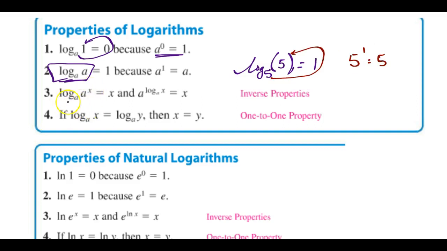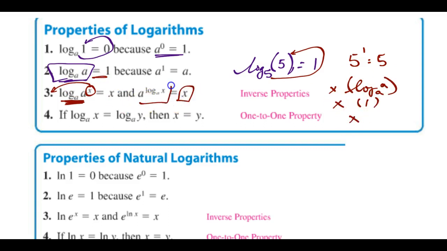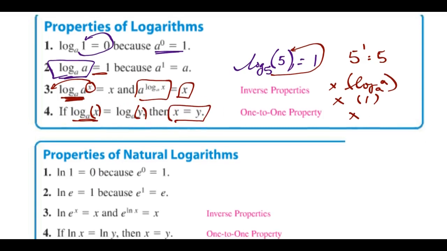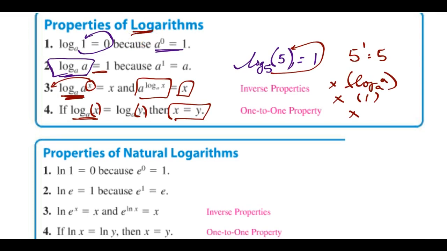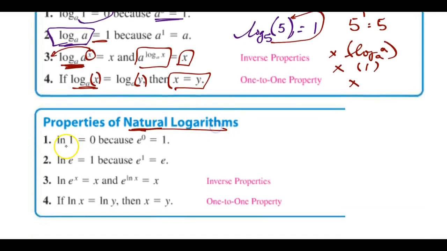This is a really important definition here because you can actually take that x and dump it out front, which we'll learn about in the third property of logs. And so that becomes x log a base a. But log a base a we just learned is 1, so that's x times 1, which is just x. They went through a weird way of proving that, and I would do something different. And then the log of this equals the log of that when this equals that. And the nice thing is all the properties for logs also work for natural logs, which just means I have base e, all the same properties.